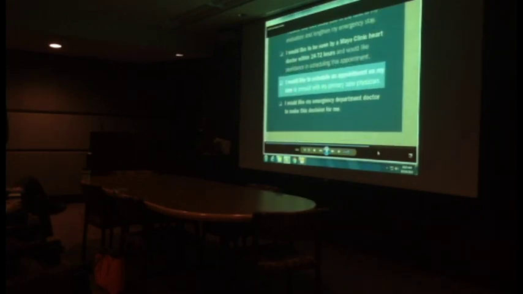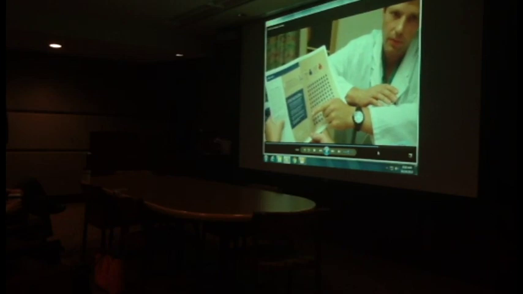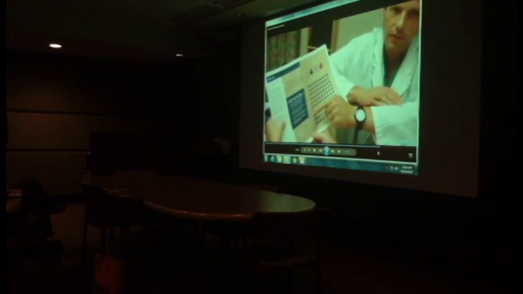The third option is if you would prefer to see your own primary care physician, but it would make me feel better if I knew you could see your own doctor within 3 days. And if you choose that option, I would probably still provide you the appointment as a backup in case I couldn't see my doctor.